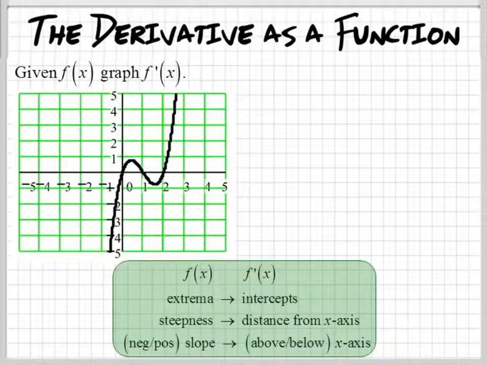All right, so here's the next one. We're going from f to f prime. But this one has a little bit more. Do you guys know what the degree of this one is? It's the degree of 3. So because we're going from f to f prime, if we took the derivative of something that has a degree of 3, what's the degree of the f prime going to be? Yeah, it's going to be squared. So this is going to be a quadratic, whatever we draw. It's kind of good to have that in the back of your mind, like, oh, I'm going to be drawing a quadratic.